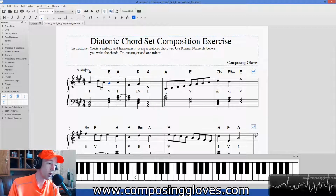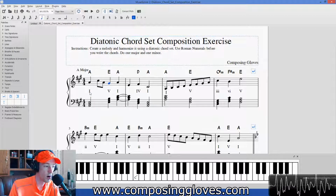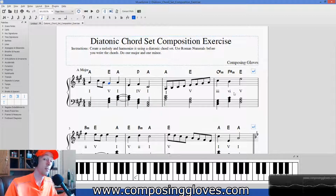So we say, okay, we're going to harmonize our melody. We're going to write our melody first. This is very specific. I've designed this to be done in this order because later on, this is a technique, and if you can't do this technique, you're going to be screwed. So we write our melody, and then we do our chord analysis on our melody.